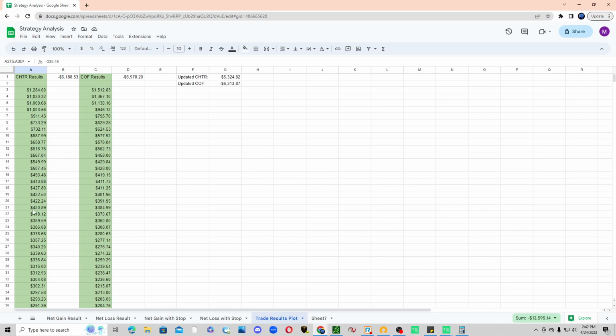Did the market go $235 negative first before these were generated? And if it did, then any of those results have to be removed from the results. And you never know, maybe the top 5 or so might actually get, or 4 might get removed. You never know until you check.